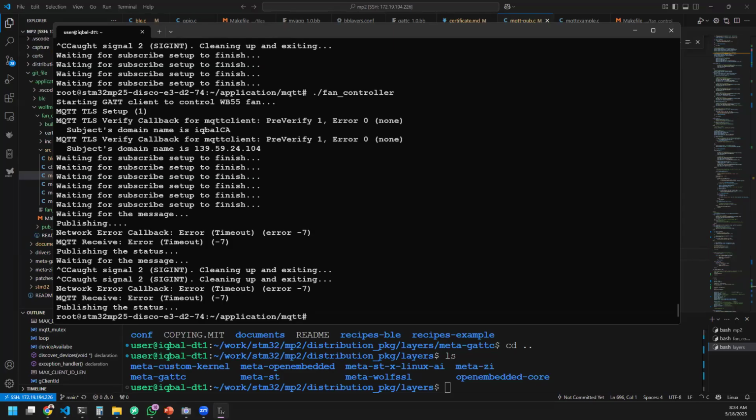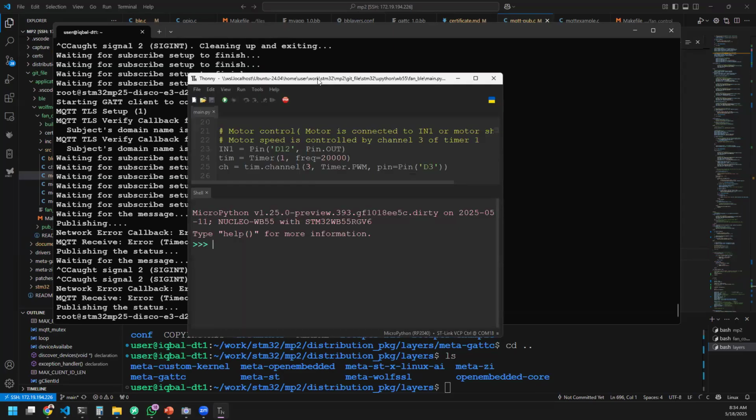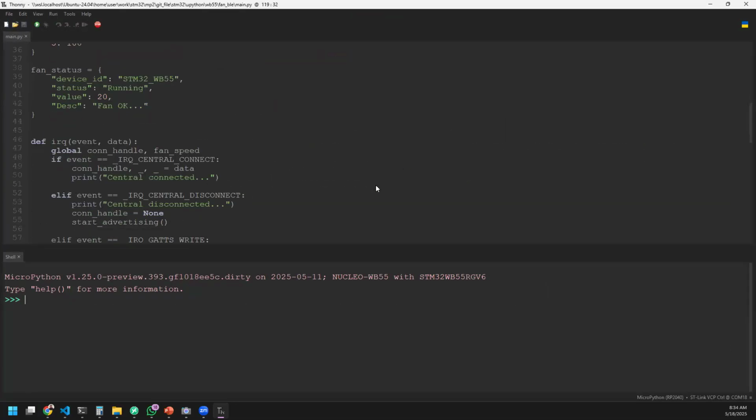I'll show you one more thing. This is a very interesting part. This is something written in MicroPython, and this code is running on my microcontroller. Even for quick prototyping, this is one of the greatest things to explore. This code resides on my PC only. It's not there in the microcontroller. I have not yet flashed it because I'm just doing the POCs.